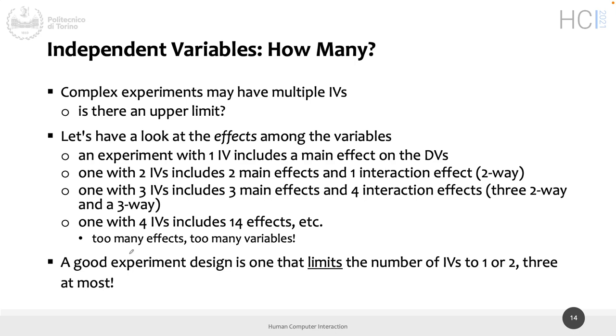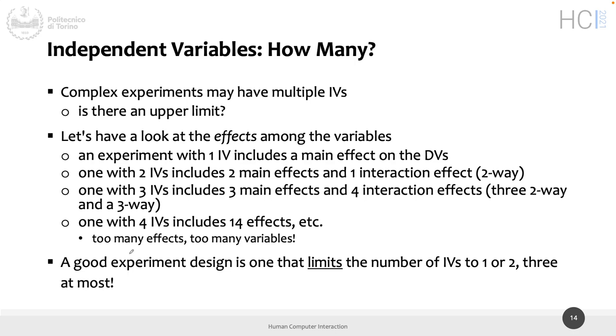So to avoid this, and to have experiments that can reach results in a consistent way, what you do is limit the number of independent variables to one to three. And if you need to consider more independent variables, what you do in practice is run multiple controlled experiments. One with the first two independent variables and another one with the other two independent variables. Maybe one is shared, or with the other three independent variables. So you run multiple tests in parallel or in sequence, so that you can say, yes, there's an effect here and there's not an effect here. So you're splitting the problem from a bigger one into more than one smaller problem.